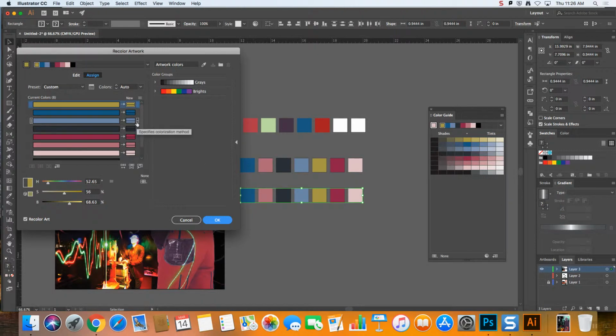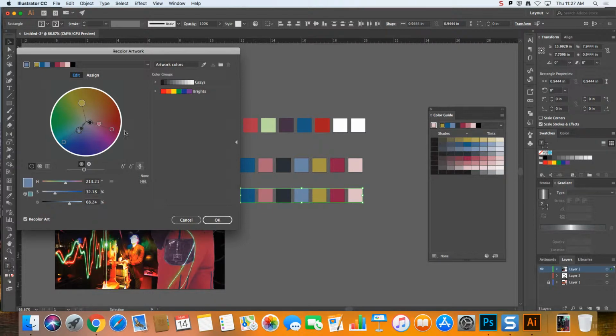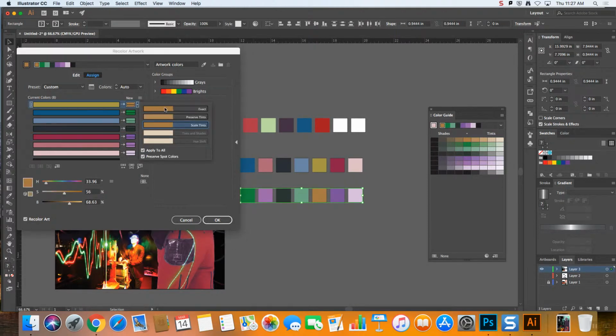So if we do this on scale tints, it will kind of keep the tones of these the same. So let me see if I lock this and rotate this. See how it's keeping the tones the same? Even if I add brightness to all of them, it's keeping the dark ones dark and the light ones lighter. And that's because over here I didn't choose exact.